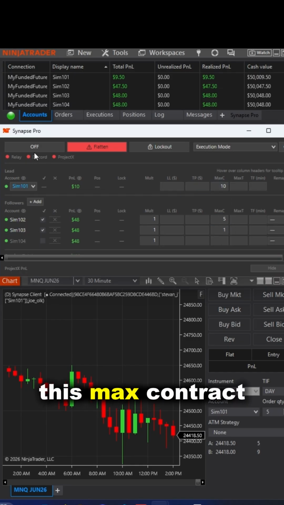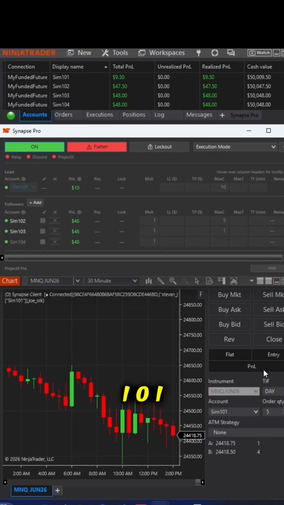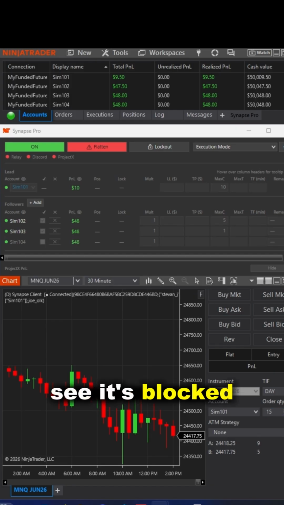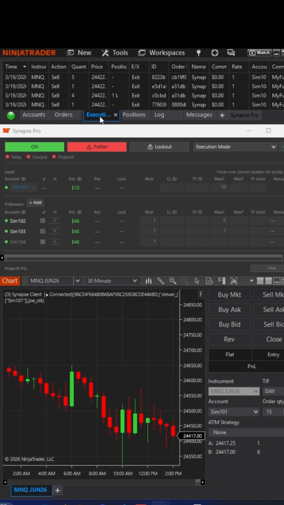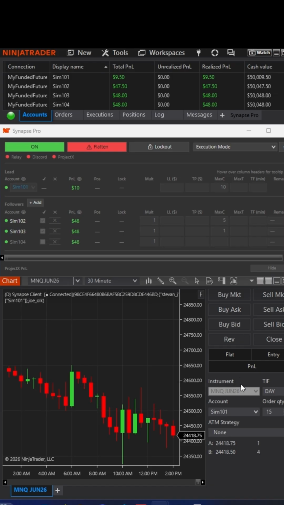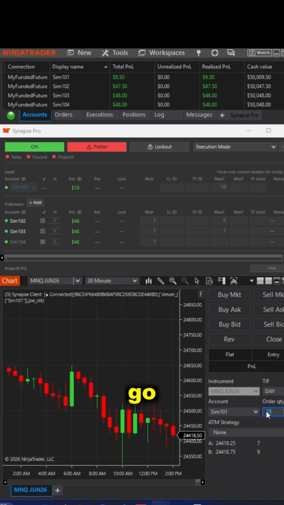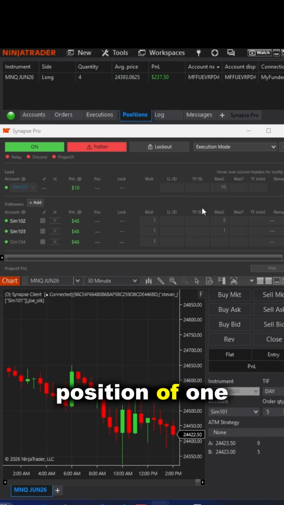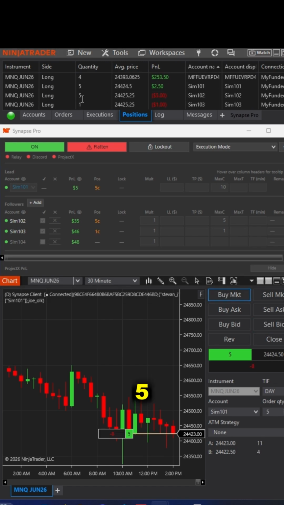Yeah, so let's demo this max contract. So the Sim 101 cannot go over 10. So if I try to put 15 in here, see it's blocked. Now if I go 5, 102 should hit 5, and 103 should hit a position of 1. 5, 5, and 1.